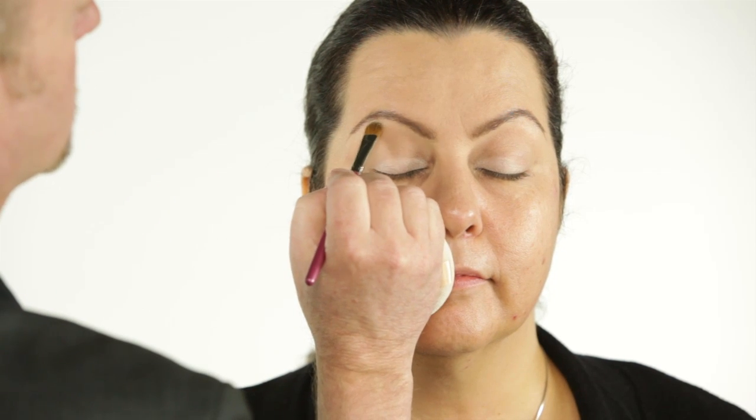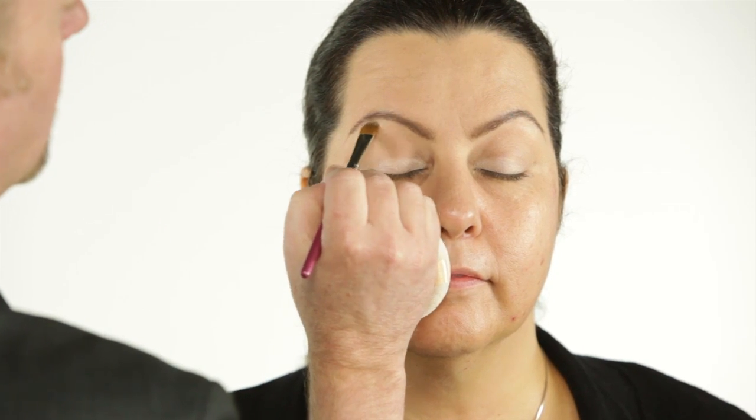Then I'm going to take a nice, soft, matte skin tone shade, and I'm going to highlight the brow bone just right underneath that arch.